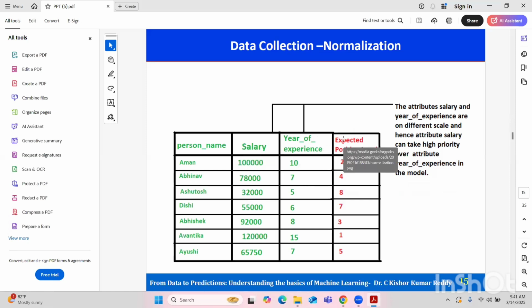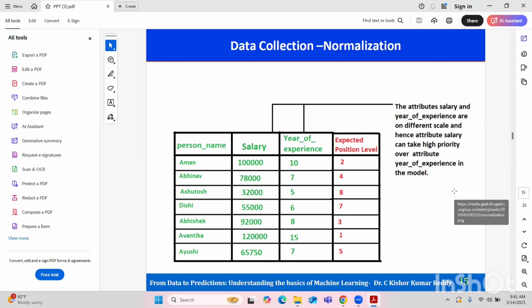When you look at this as a human analyst, your eye will directly go to the salary attribute, but it will not go to the years of experience and expected position level. The reason is that the values inside the salary are very high. The data should always be balanced.